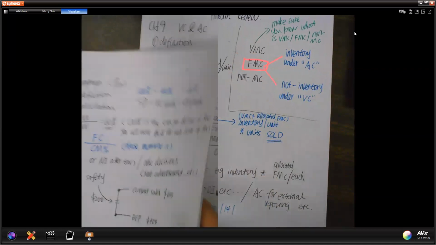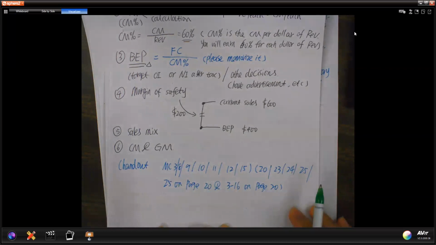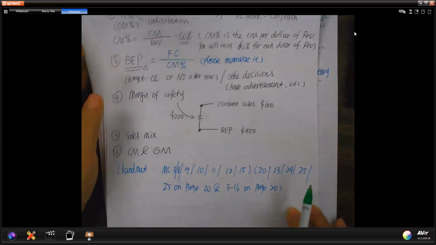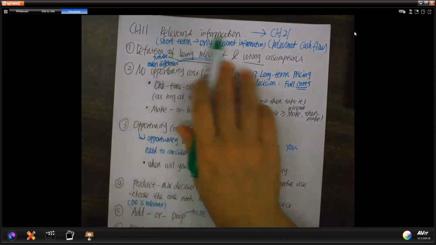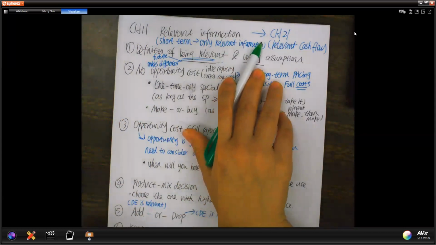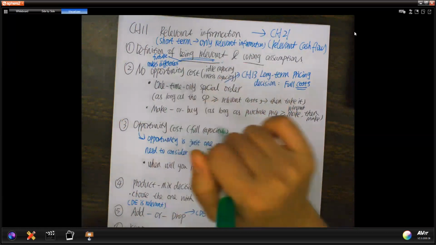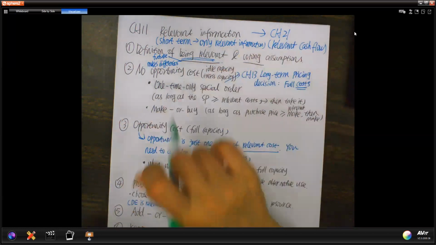So those things, I gave you some questions to practice in chapter 3. I would say chapter 3 is not really tricky, just make sure you understand the logic and be really careful. The next one is chapter 11, with too many things here: relevant information. This is also related with your chapter 21. Remember, we practiced the one multiple choice there. We said, even in chapter 21, you only think about relevant cash flow. We said that allocated fixed cost is irrelevant when we talk about cash flow, in that multiple choice. And then we only think about the short term.